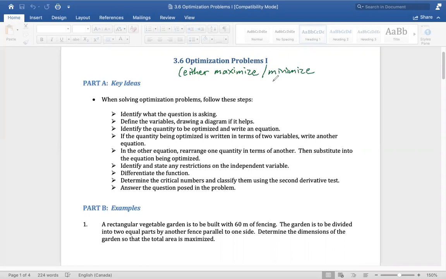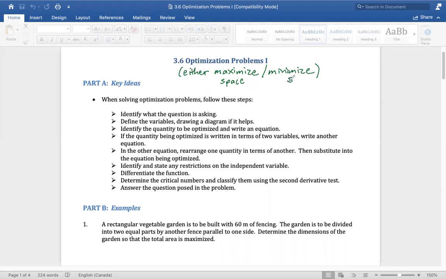So I'm thinking of some examples, like to maximize is usually space, right? So let's say you have an open backyard, your backyard can be part of a field, and you want to fence it off. You want to create the maximum area of that space, right? With the same, let's say, perimeter of fencing. How can you lay that out to have the most space inside? So maximizing, there's things like space.